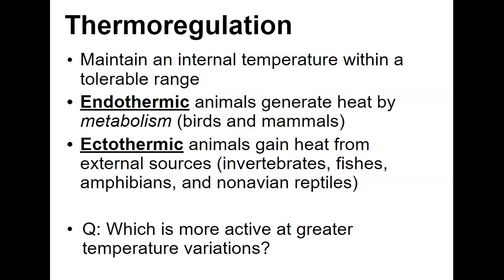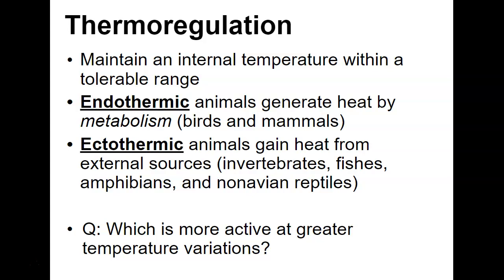So endothermic, you need to generate heat. We talked about endothermic reactions, right, in the past. So those would be ones that you need to put energy in. Same thing here. The animals essentially need to put energy in themselves. They are generating heat by metabolism. So the act of breaking down your food generates a little bit of heat, and that helps us maintain our normal temperature. This is what a regulator would do.